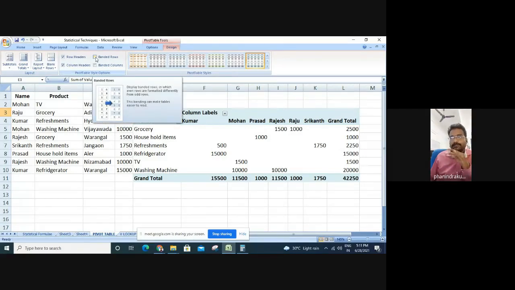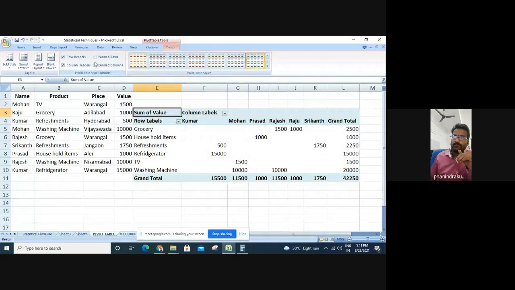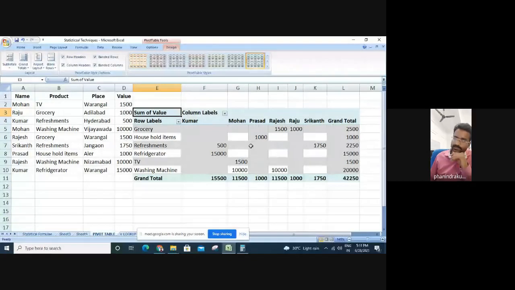If you select the banded rows, one row will be highlighted and another row will be left out. It is done only in order to differentiate. And if you don't want banded rows and want banded columns, see, one column is highlighted, another column is not highlighted. If you want both banded columns and banded rows, you can highlight this also.